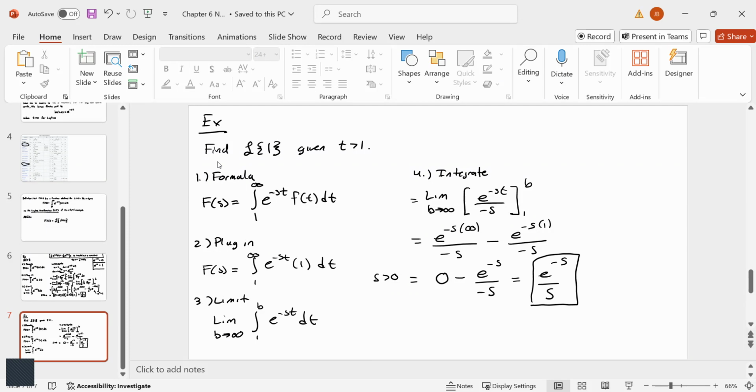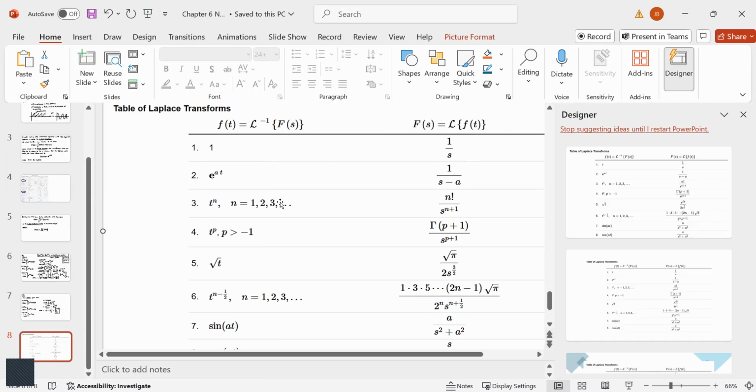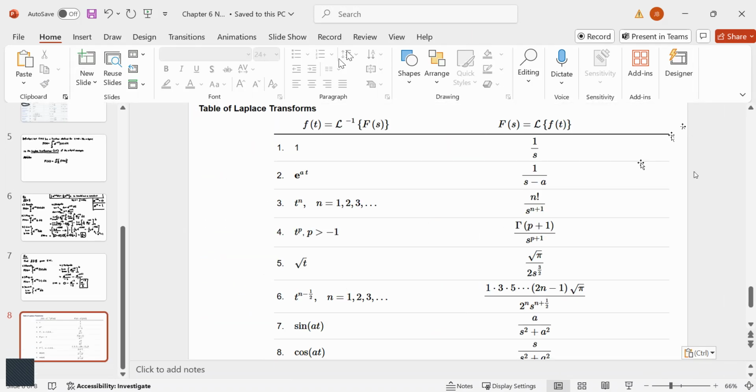That's all. So if you're wondering what are some important integral transformations that I will need to know in the long run, I'll give you a table here of Laplace transformations. These are some pretty big ones, okay? Definitely the first three are huge. Like you're going to do those all the time. And then sine and cosine, those are pretty big too. The other ones that are there, they might come up on a homework problem, but I'm just telling you, like the one through three and seven and eight, those are massive. Like you're going to do those all the time.